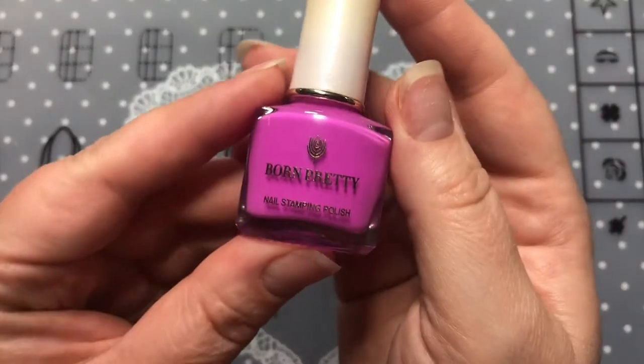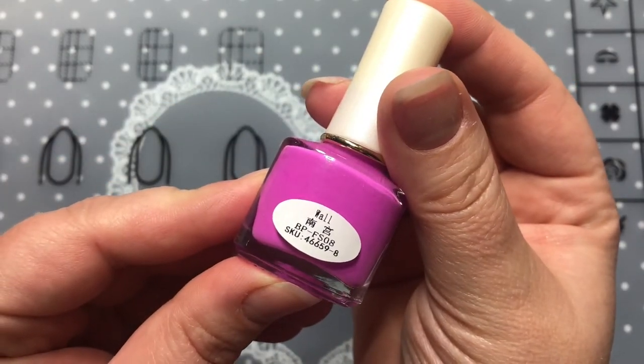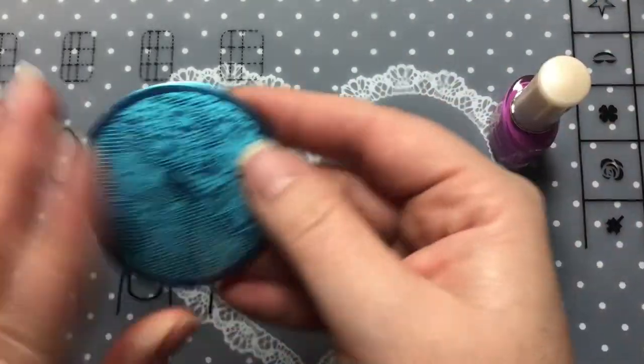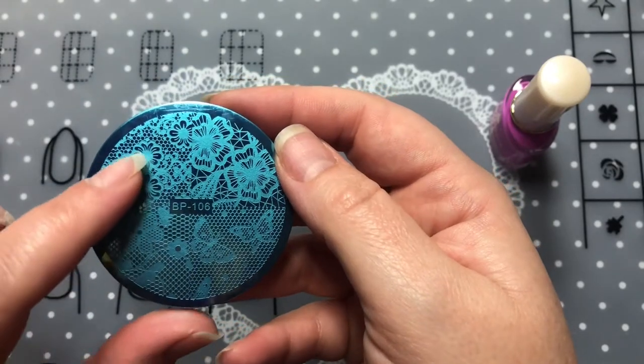Okay, for my base color today, I'm going to use this Born Pretty color. It's called Wall. And then I will be using this Born Pretty stamping plate for my decoration. So I will be using the lace.